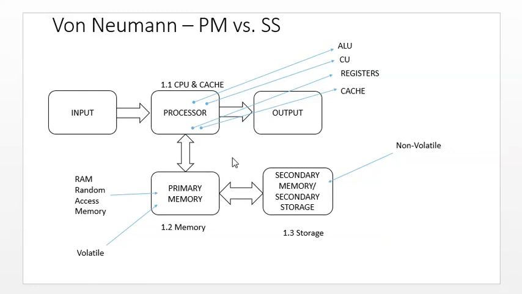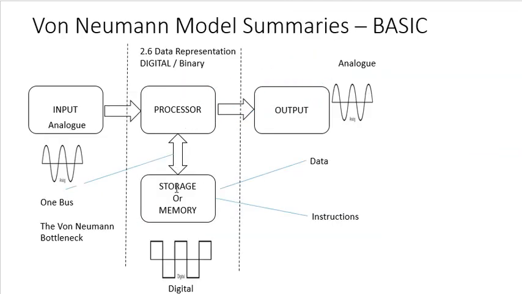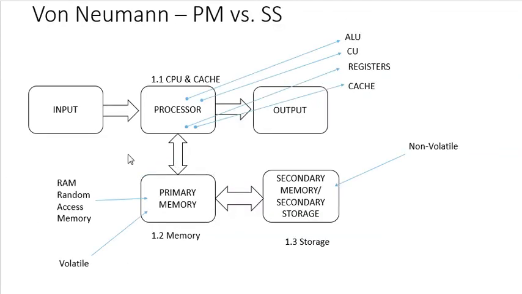In this slide, we have very slightly refined that original block that we simply called memory storage into two different parts. The first part is known as primary memory because it's first, and it is the part that the processor first accesses. Primary memory is also known as RAM, which stands for random access memory. The important thing is that it works on electricity, which means it's volatile. In other words, no power, no memory.